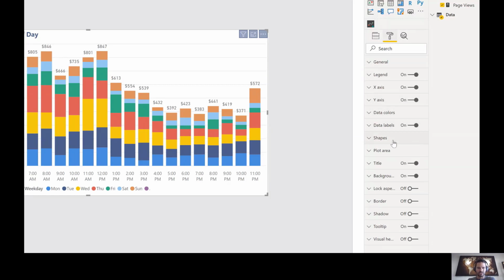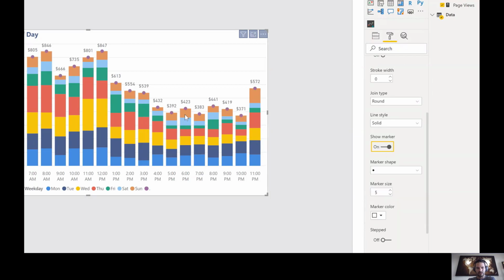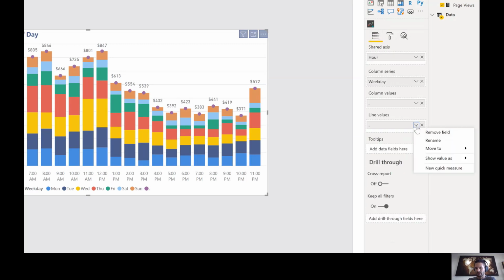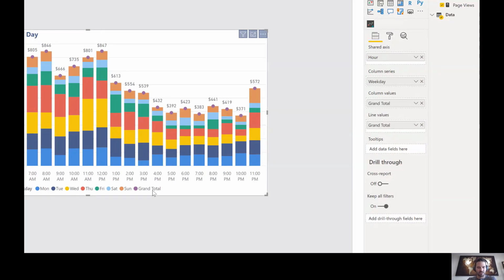Otherwise, my other recommendation is if you want to link the two items together, if you turn on show marker, that purple is showing up here. There's the purple legend at the bottom, and then you can just call that, say, grand total or total amount, or whatever terminology works for you. And that way, for those individuals, it links to the fact that this equals to this. So either of those options can work.